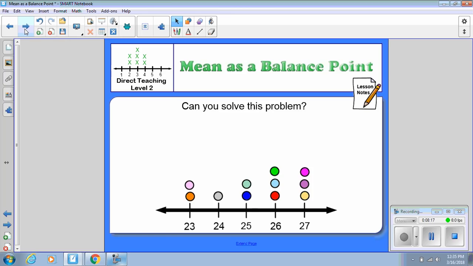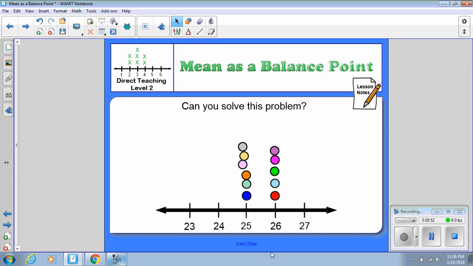Can you solve this one? Let's do this one together. Notice how our number line does not start at 1 on this one, or even single digit numbers. Now, I have gotten to where all my circles cannot move from the number that they're on, because then they would be crossing paths. So I have to stop.